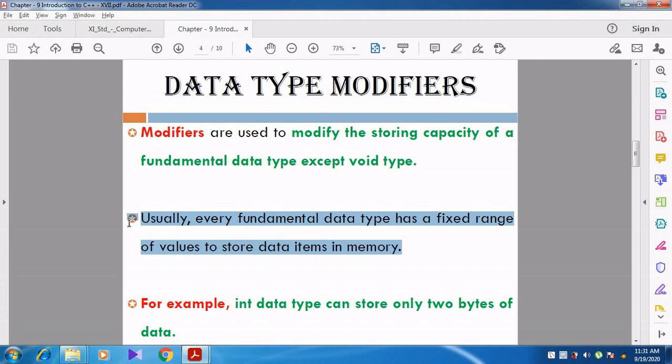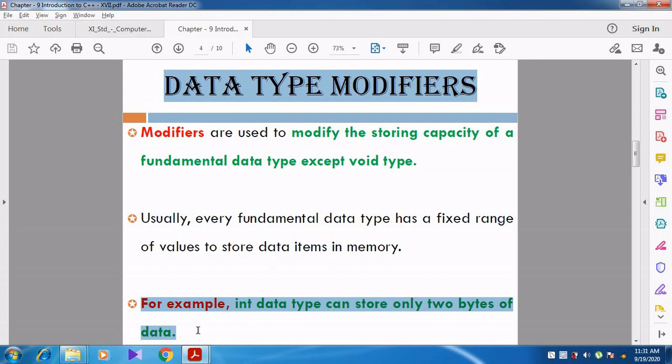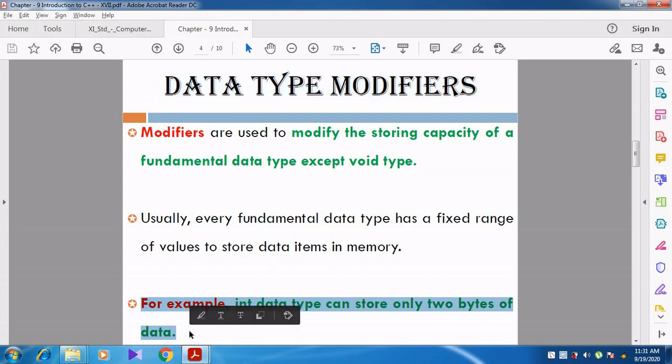For example, integer data type can store only 2 bytes of data. But when I assign some value, if it occupies more than the 2 bytes, then what will happen? Integer cannot accept that value.